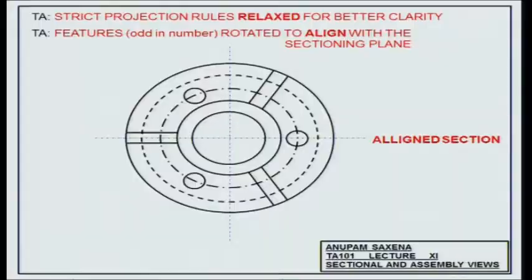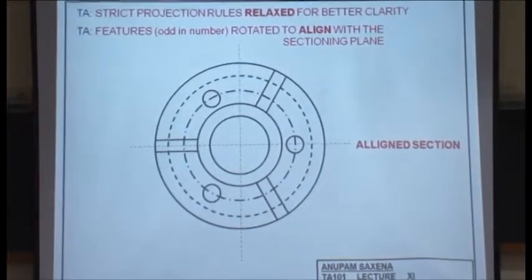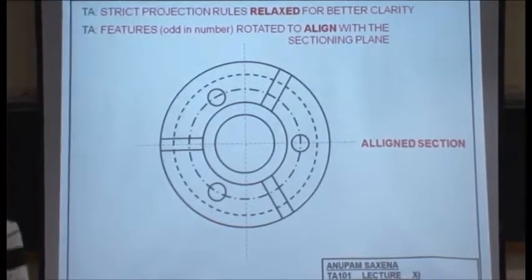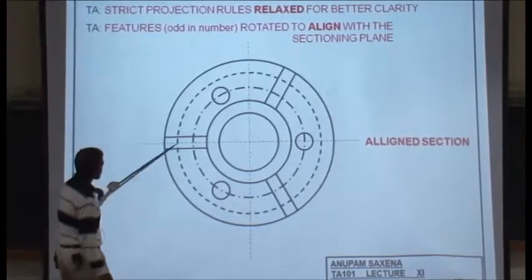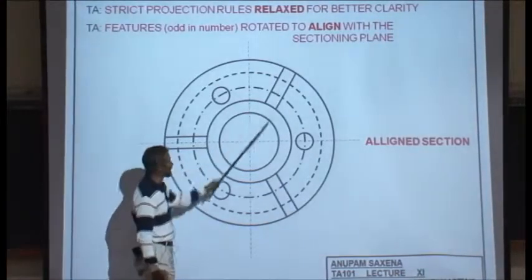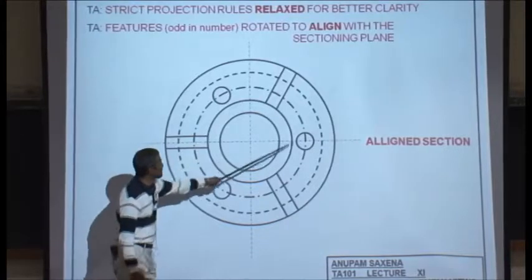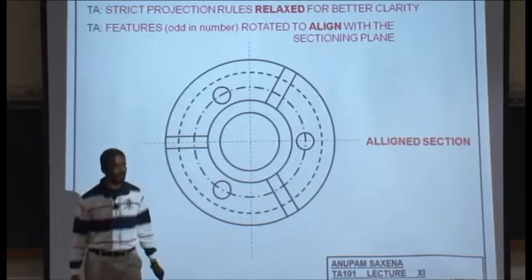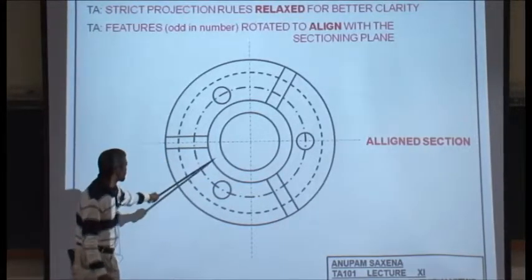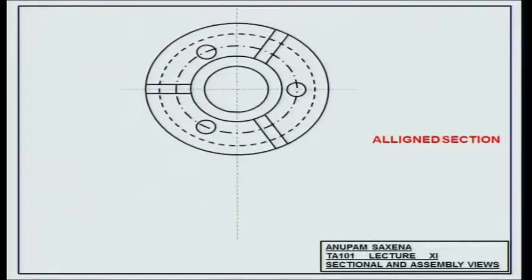Okay, let's say you have the top view of an object. It's circular. You have got three ribs, 1, 2, and 3 at 120 degrees. And you've got three circular through voids, again, at 120 degrees. This is the cylindrical feature. Okay. Let me try to draw the front view.